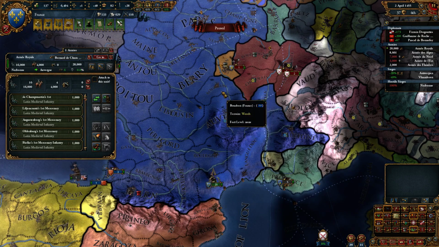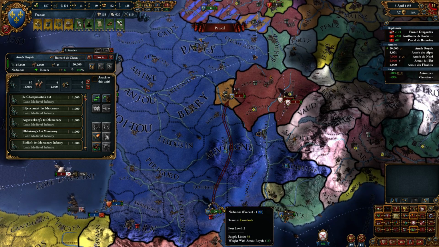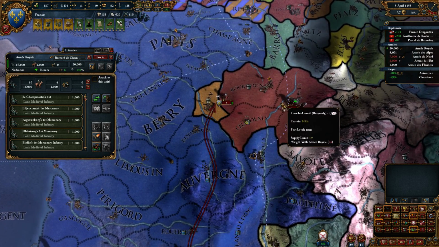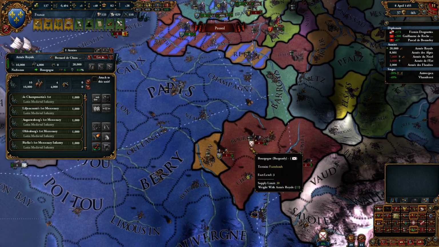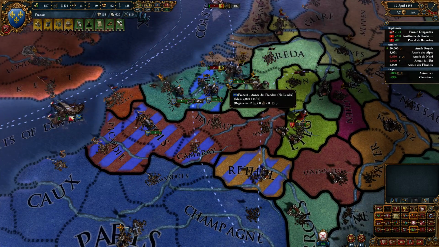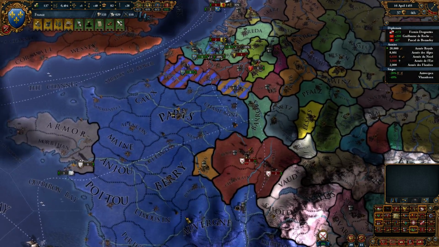Wow. I almost just lost control of that fort. We're going to turn that fort back on. We're going to turn both forts back on, because they're kind of important. I really need to stop playing that game where I risk losing forts. It's really quite dangerous.